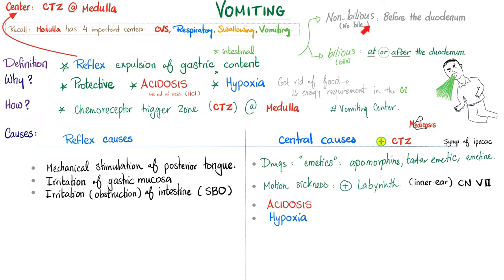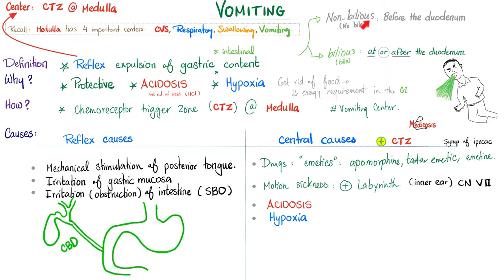Clinically speaking, there are two types of vomiting. Non-bilious, which means there is no bile in the vomitus. Or bilious vomiting, which has bile in it. If my vomiting is free of bile, it's probably coming from the stomach, esophagus, or anything above it. But if my vomiting is contaminated with bile, it means that the common bile duct has entered the posteromedial aspect of the second part of the duodenum. So if my vomit has bile, it came from the duodenum or anything below it. This distinction is extremely important so that you can figure out where the disease is.